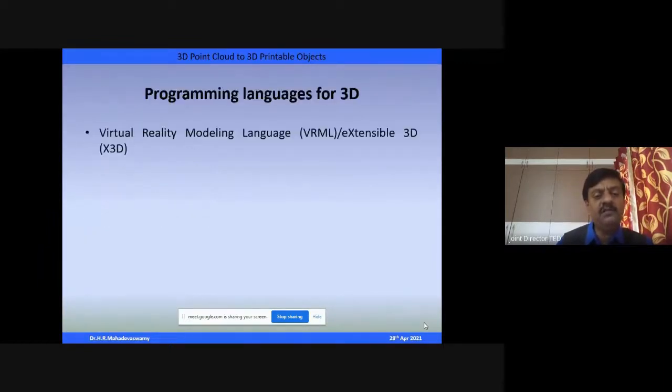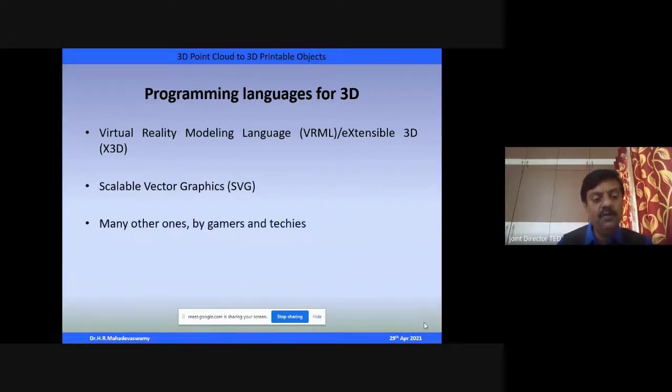Now, having said this, what are the programming languages available for 3D? You have so many things, VRML. If you just take the MATLAB software, in that we have a virtual reality modeling language, VRML. Or the extensible 3D, X3D, is an available programming language, or scalable vector graphics, SVG, and many other ones.